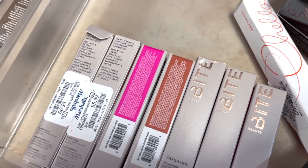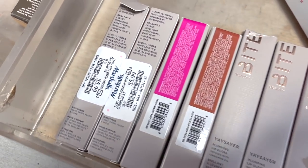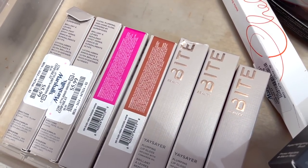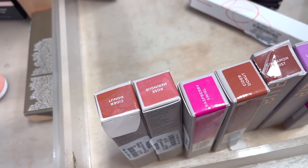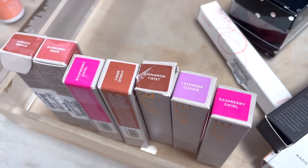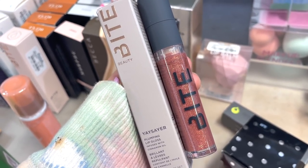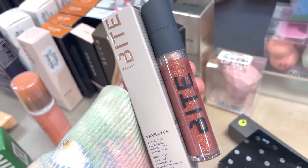Wow. They also have a lot more of the Beauty Plumping Lip Glosses here for only $5.99. These are full sizes, which I think is awesome because typically this is like around 20-ish bucks, and they have a bunch of colors. Wow, I think this is the first time that pretty much all of the shades are somewhat different. We have two cider donuts, but basically a sticker on top indicates the shade of the gloss. Beautiful tones. And then for reference, here is what the packaging, the product actually looks like. Most of them have little specks of glitter, but not all of them. And I know we found this a long time ago, but they have a bunch in now if you guys are wanting them.